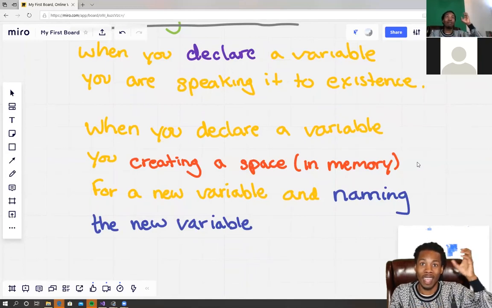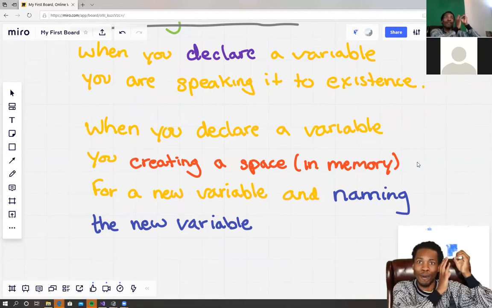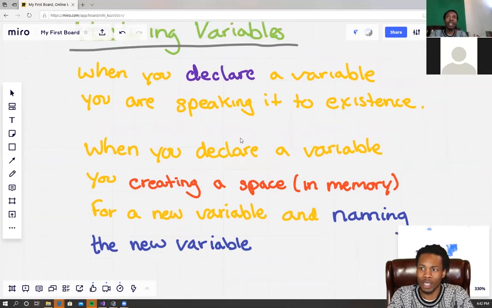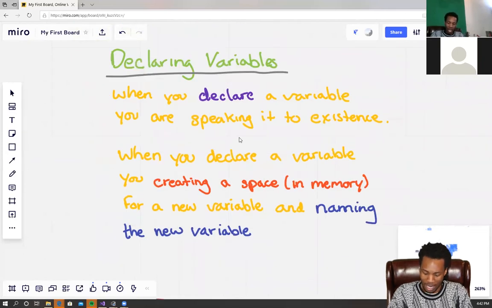You're just saying, hey, I need to hold on to this space in memory for this thing, and you name it. And then you can go ahead and initialize it later. So let me give you an example of what that looks like in actual code.